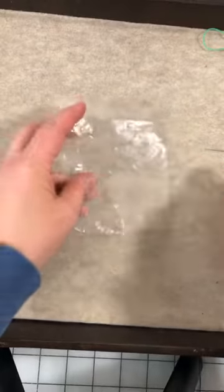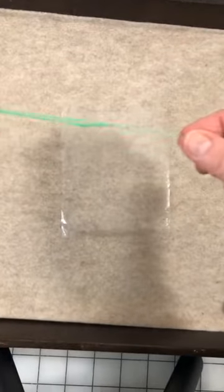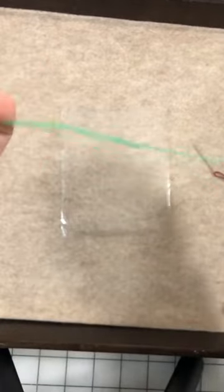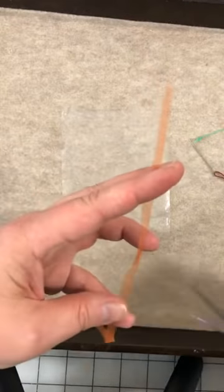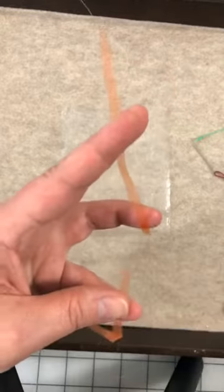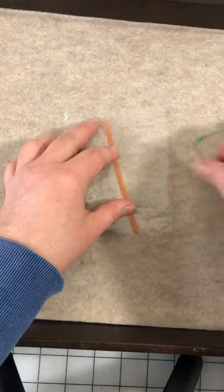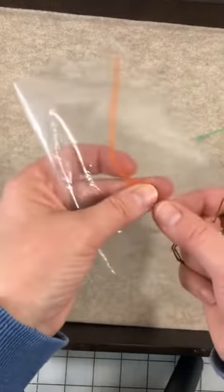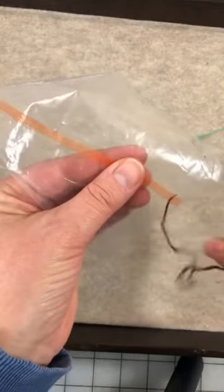Yes, so I found bubble wrap as I was cleaning my things. It's quite the stash. All right, so here's my little plastic thing. Here's some more fuzzy yarn that I found to stitch with. Here's some green yarn from yesterday. And I am going to do something very, very basic. So I found this, which is some kind of netting that was used for something else. So what I'm going to do is cut a piece of it, and I am going to stitch it down as if it's a stem of a flower. And I'm just going to take a running stitch all the way through it.